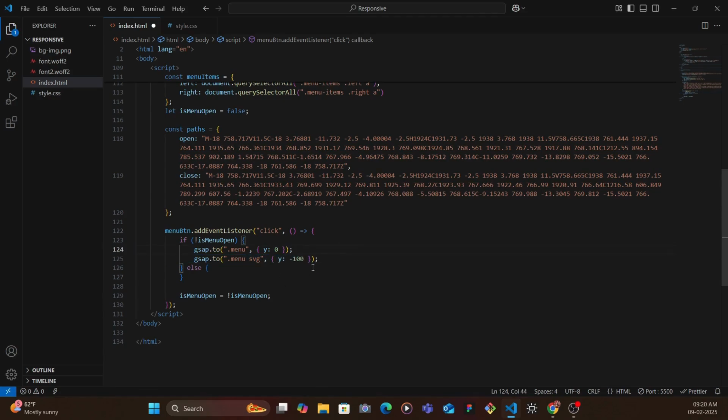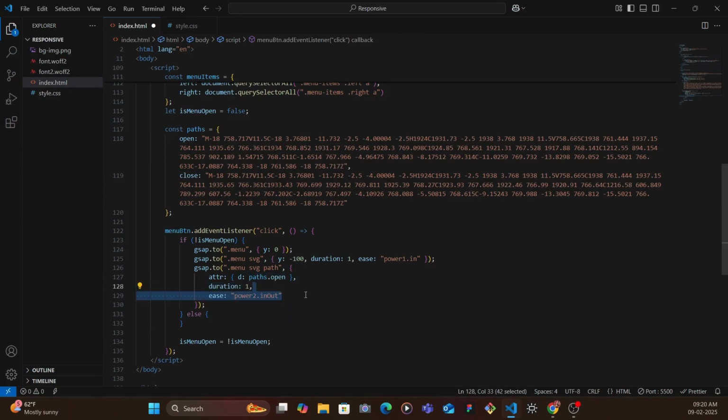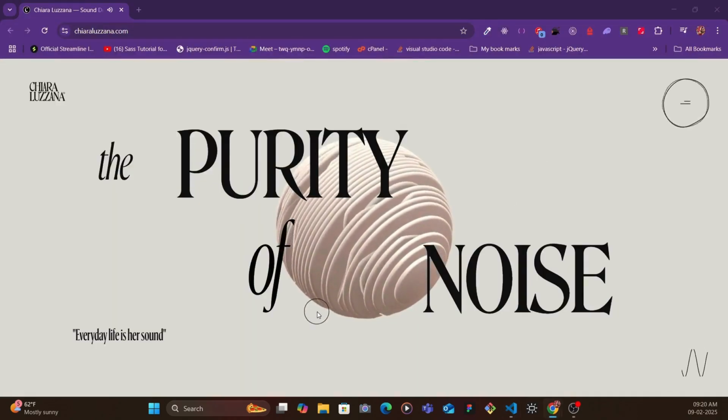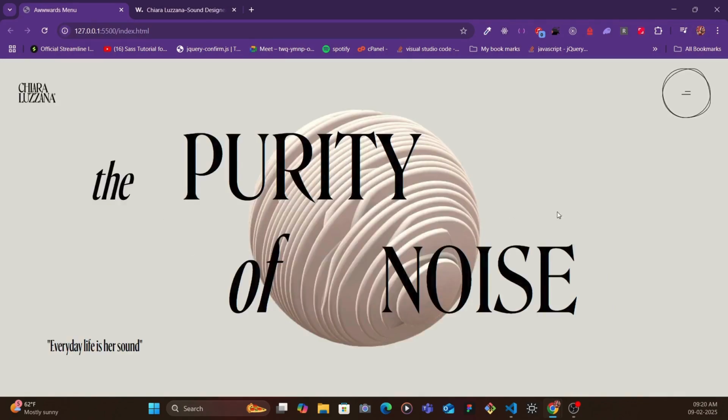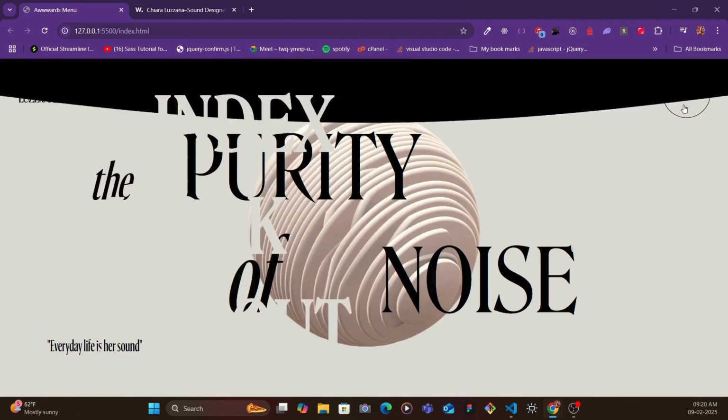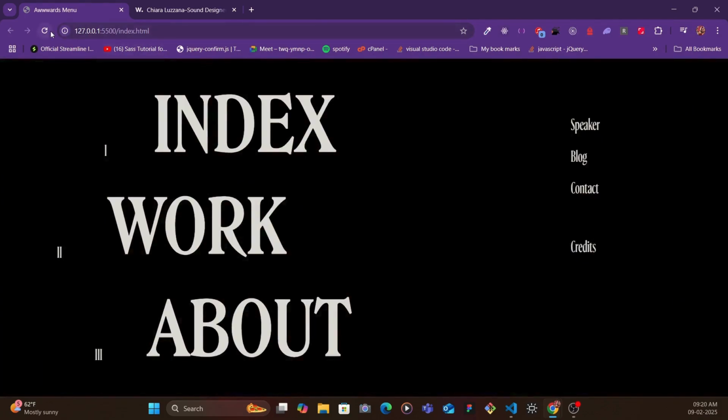Now we target the SVG. Same, the SVG would be just -100 pixels. And then the duration of the menu SVG would be 1 second. There's going to be an ease effect, and yeah, the path. So we want to add the path animation to that as well. So I'm going to set the attribute, and here we want the paths to be what we have from the paths open. So we just add that. We'd add a duration as well, an ease effect, and let's save and let's see. So let's come here. All right. So now if I were to click on this button, you'd see that it opens up. Nice.